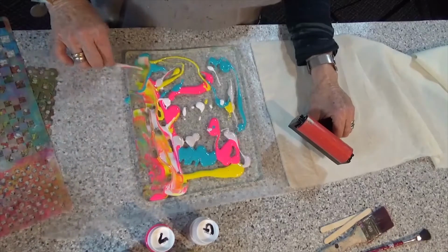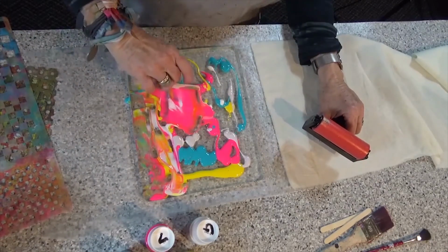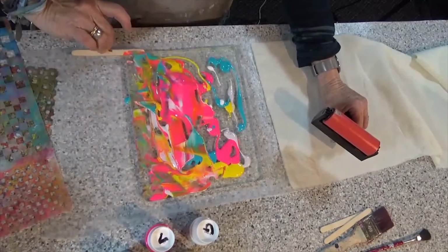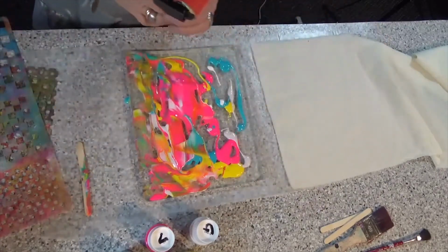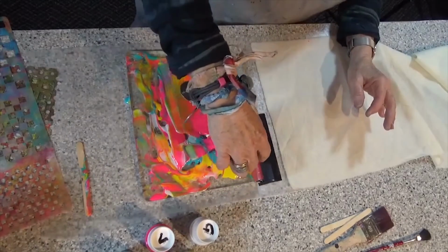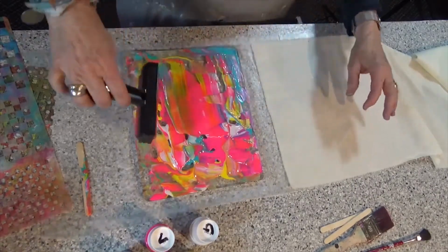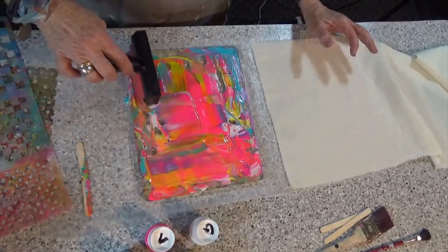But it doesn't hurt to leave some blank spots either, because that looks lovely on your fabric. You just don't even necessarily need to cover it all up. So let's see, if I was to use a brayer over here, let me show you. I would use it very, very lightly and very sparingly because it mixes the colors up a lot, and I rather like my colors to be a little bit pure. So, and then I'm going to go in both directions.